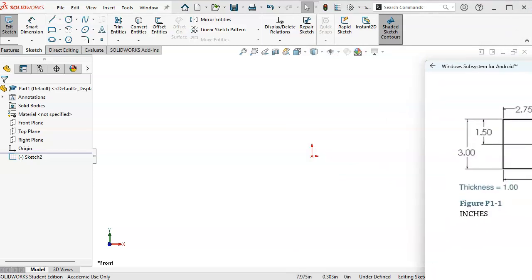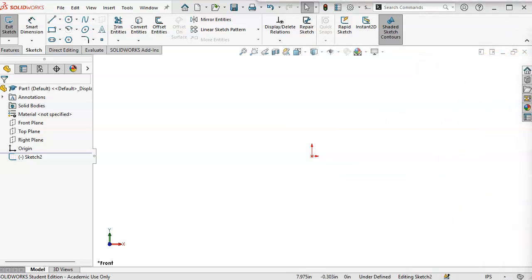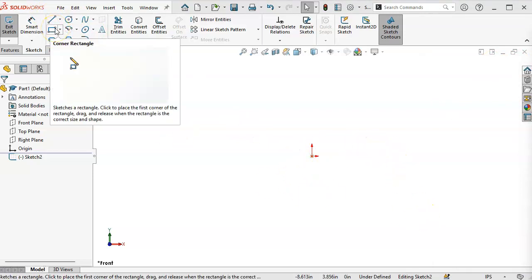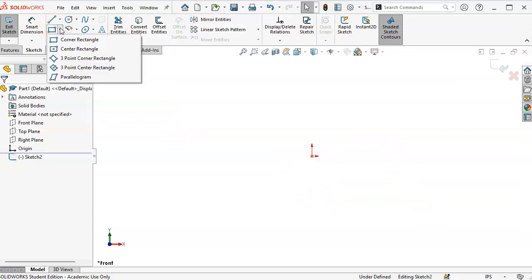So we started off drawing with the lines, and I could go into the line command and draw 4 lines, but we also have a rectangle tool. And because the rectangle tool has a little arrow, we have multiple rectangles. So I don't have to press on that little arrow to get into the corner rectangle because it is currently active.